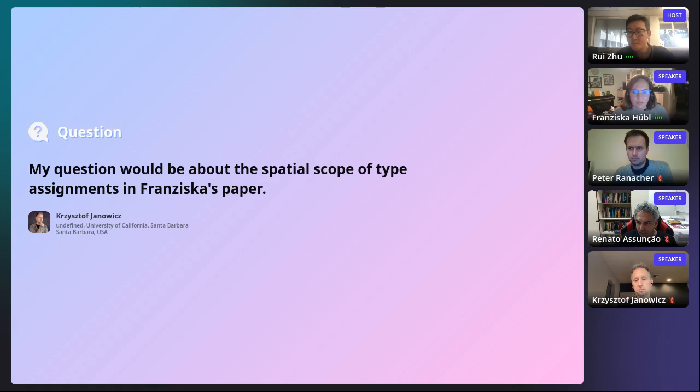Well, right now it's modeled that the place has its type, and then several time spans are linked to that place. And if the place changes over time, it's kind of neutral. Then you can just say, okay, this place now has this type, and with this type, a certain time is also linked. So that's possible here. I don't know if I can describe it right away. Oh, we can discuss later. Thank you so much.